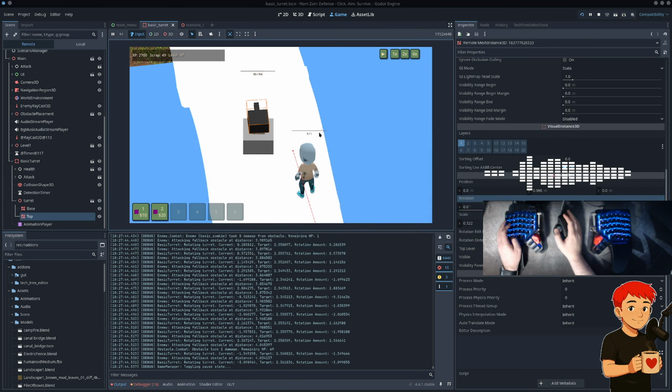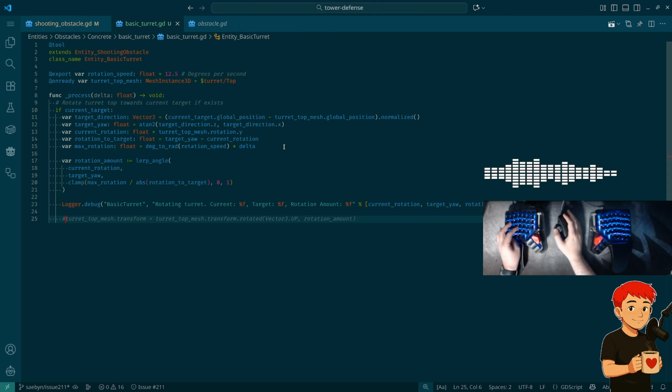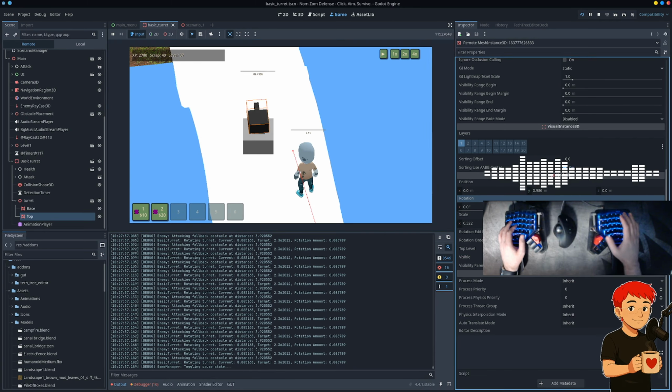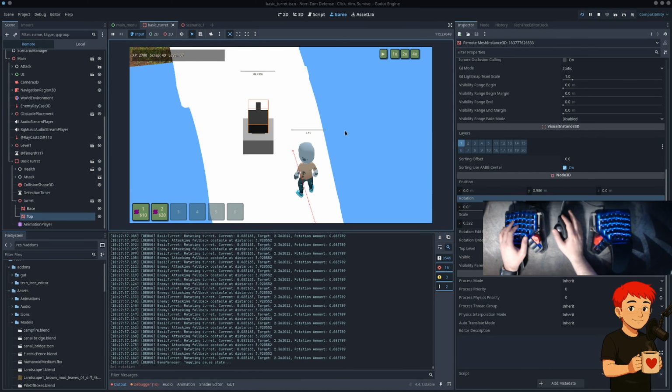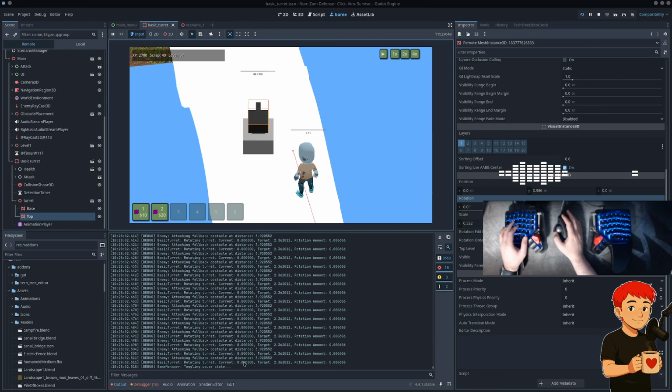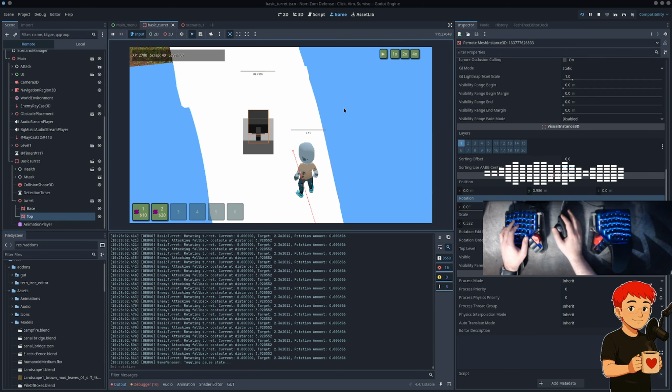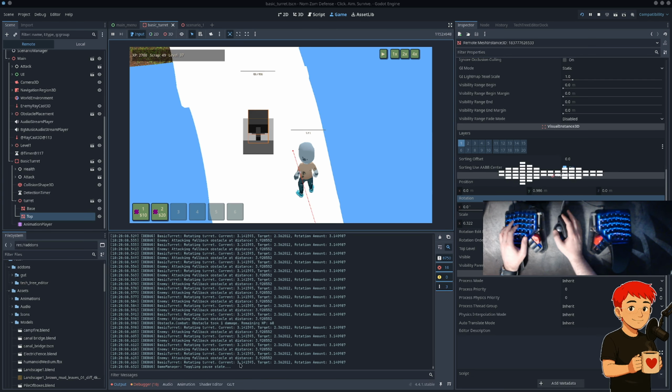Oh right. I wanted to test something else here. So let's turn that back off so we're not doing silly things. If I set this to 0 and we see the log, we can see that's 0. If I set this to 180, so it's facing that way, 3.14. That makes sense. What's interesting here, rotation amount, 3.14. That's wrong.